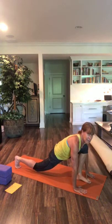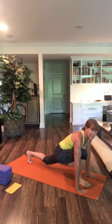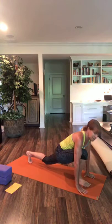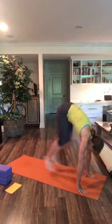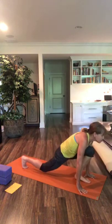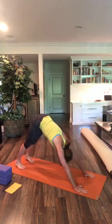Exhale. Inhale, left. Stay here. Now, you can either exhale back or jump switch. Give it a try. See what happens. And jump switch, jump switch, jump switch. Exhale, downward facing dog.